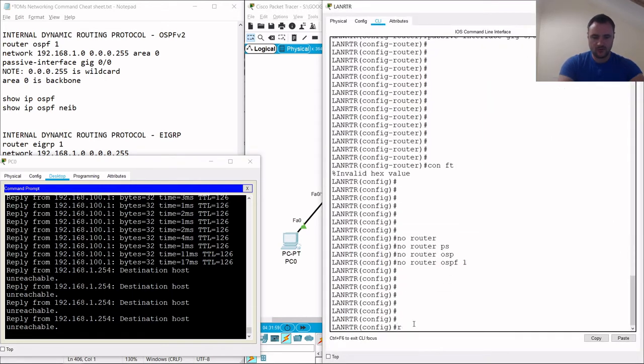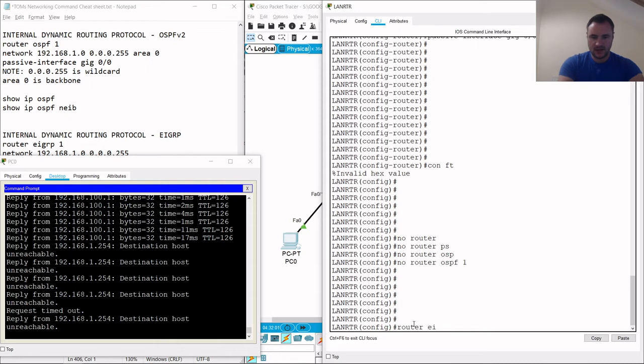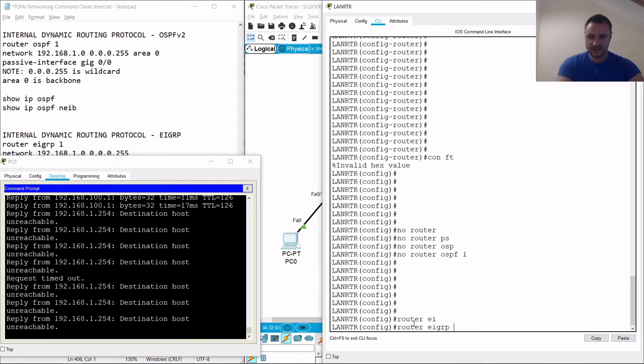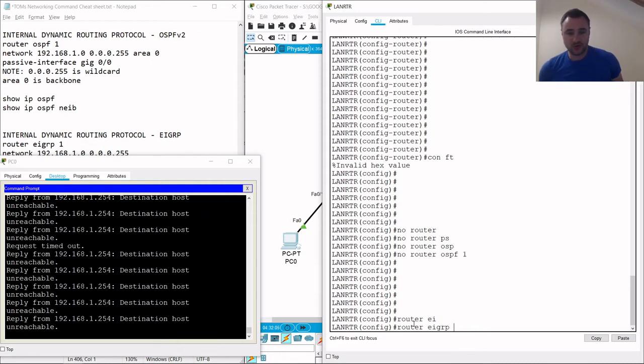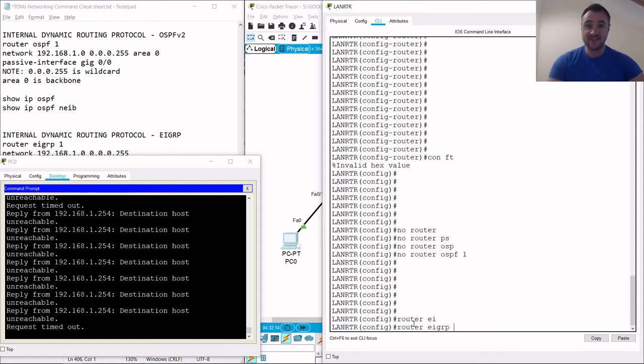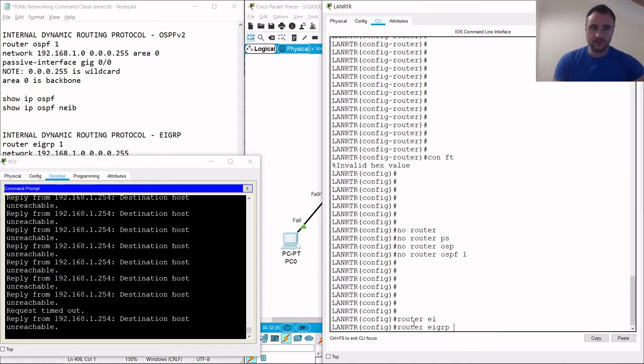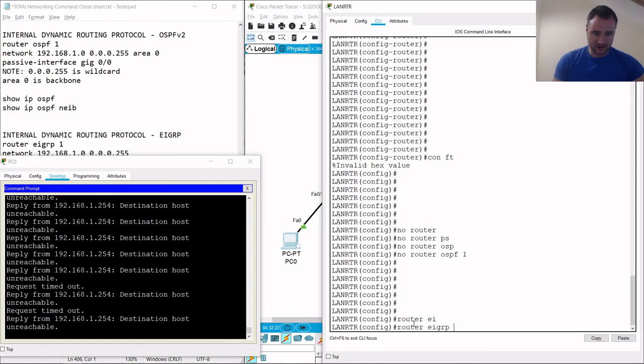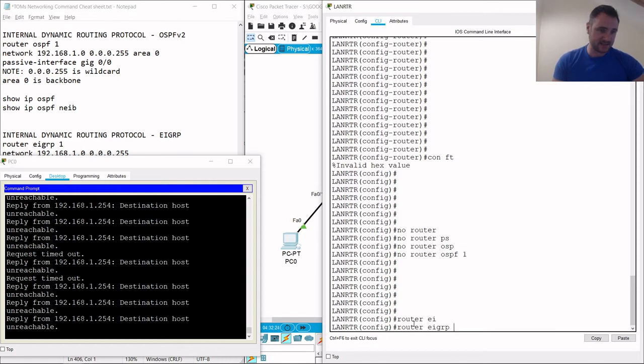And now, router eigrp. Enhanced Interior Gateway Routing Protocol, even though it's internal. Just a quick brief on it. It's enhanced distance vector, so it uses what's known as K values, and it uses up to 7 of these to work out which is the quickest route. It used to be Cisco proprietary, but now it's an open standard.